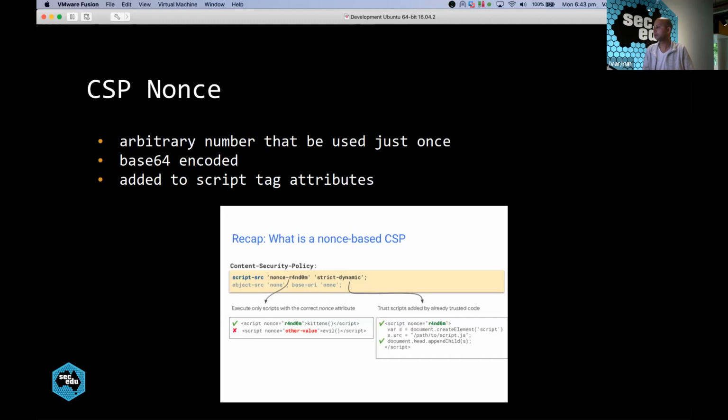Any other questions? Does hash-based CSP work in a similar way? Exactly. But the difference between hash and nonce is that a hash is a pre-computed hash value of that particular script. So if you make a minor change to the script, you have to change the hash value again. So it can be cumbersome in some scenarios, but there are cases where you're in a legacy application that does not have the capability to generate nonces, or it's too difficult to do it, and you can rely on a hash. Now, the hash value for the script that we're talking about is a hash of the whole script. It is different from sub-resource integrity.